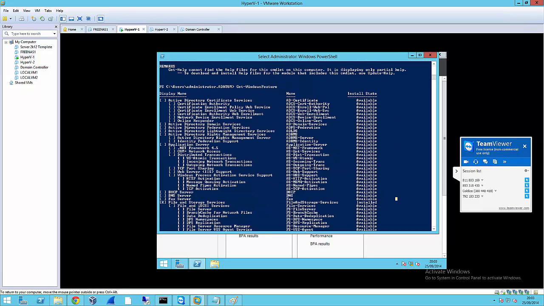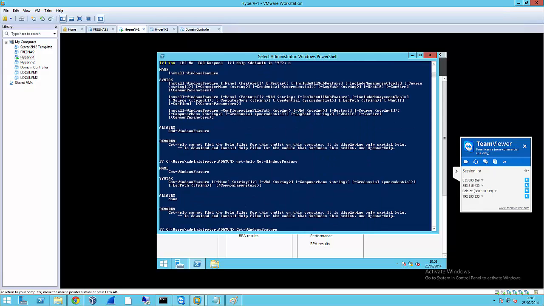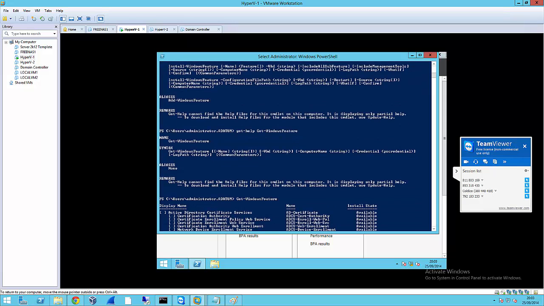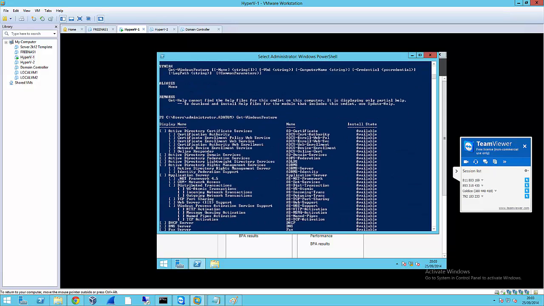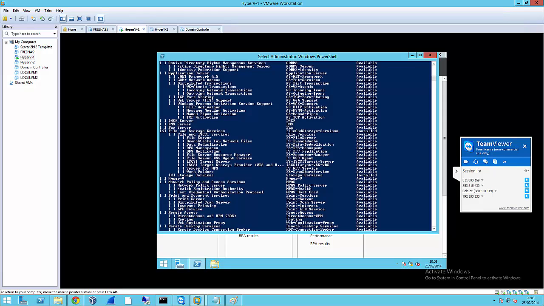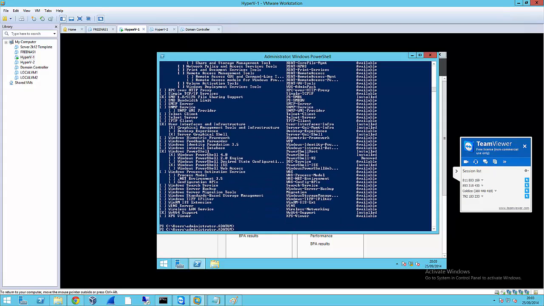So we have to scroll up until you find Hyper-V. It's sorted by letters, so it should be H somewhere. Yeah, there it is. Hyper-V, it says available. So now, we took a look at the help for Install-WindowsFeature. It says Install-WindowsFeature -Name, and optionally -Restart, if that has to be done too. So that means we can use Install-WindowsFeature with the name Hyper-V. That's listed right there. So let's do that.